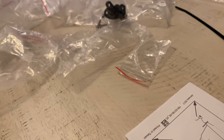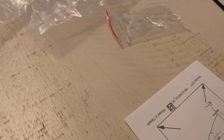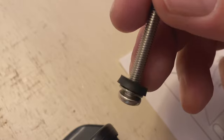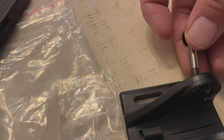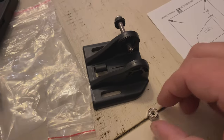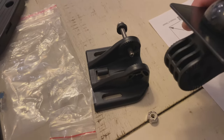Here are your pieces in that little bag, and the order is going to be: this washer — which just fell on the floor, hold on — okay, screw, washer, and rubber washer. Here's the first washer and there's the rubber washer. That's going to go through this hole here, and then this is going to be on the other side. You want to put that on there first, feed it through, and tighten that nut.